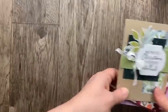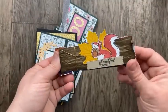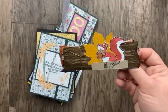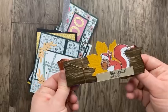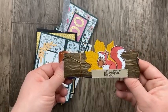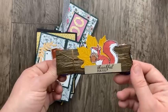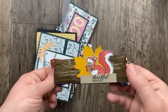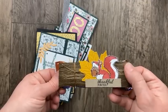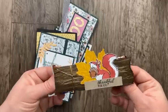I received some beautiful cards in the mail and a little project. Liz Orr stopped by to pick something up, and she gave me this cutie. She was making some up for a vendor fair that she was participating in with a cute squirrel. The Nuts About Squirrels, I think, is what that one's called. And I love this, the old world paper texture embossing folder. Isn't that just cute? Little granola bar there.